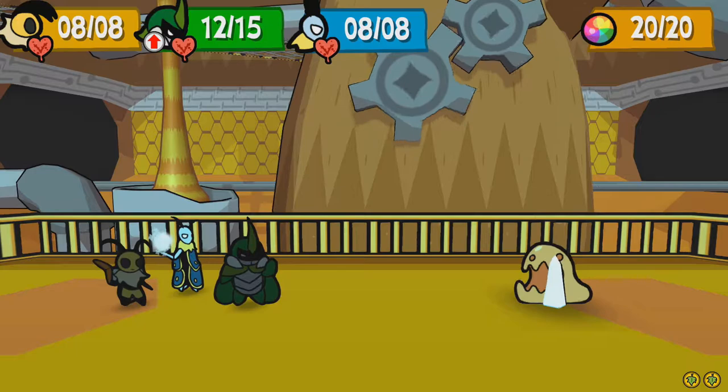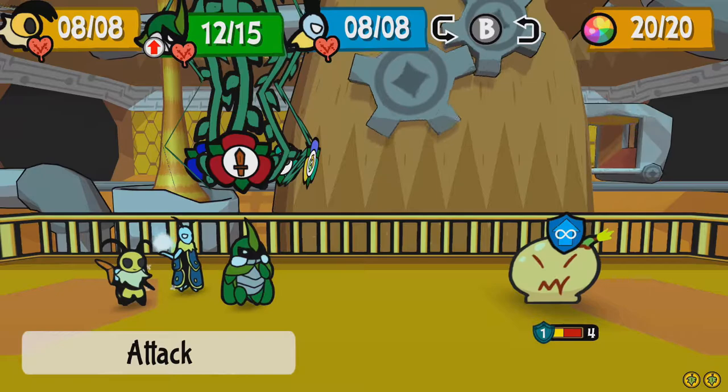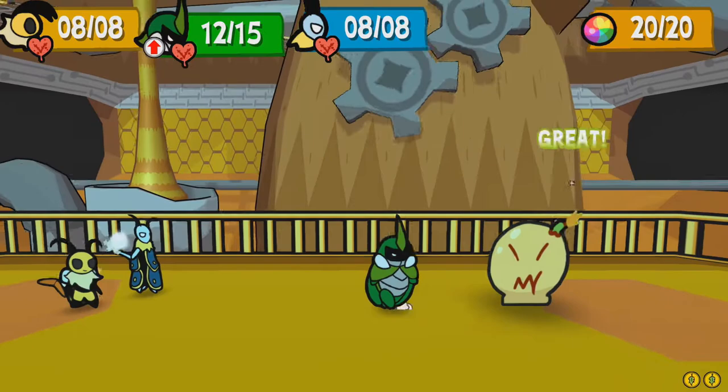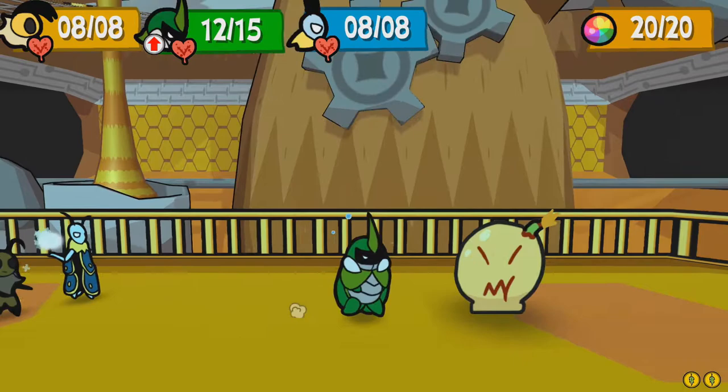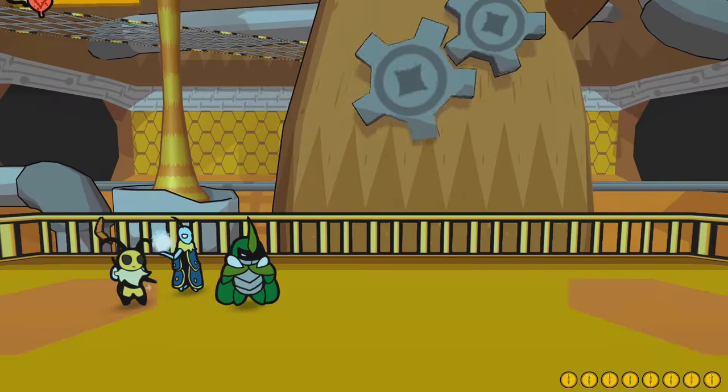Boom, there you go. Oh gosh. Infinity defense. What? 1, 2, 3, go. 3. I think I'd rather give my turn to Kaboo here. Maybe I'll do it this way. Oh, no, don't give it. Attack. 1, 2, 3, go. There you go. Okay. Woo. We're doing okay.